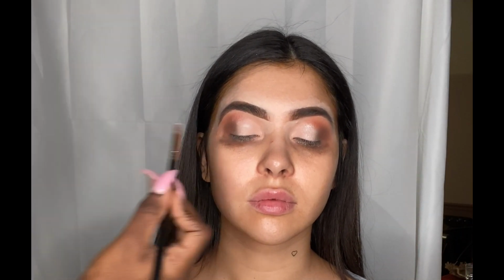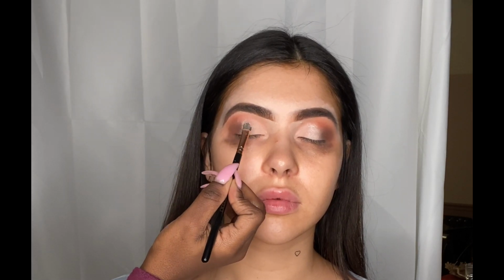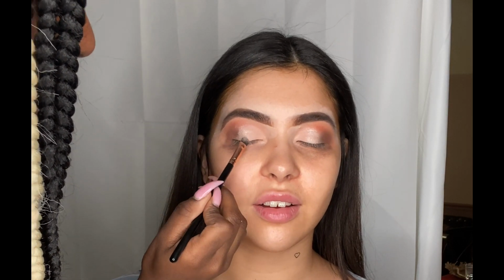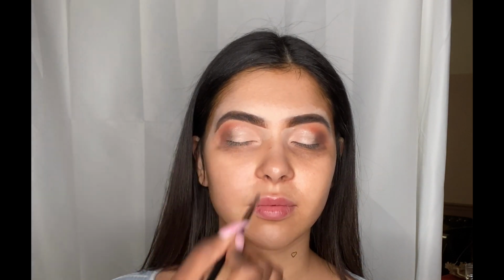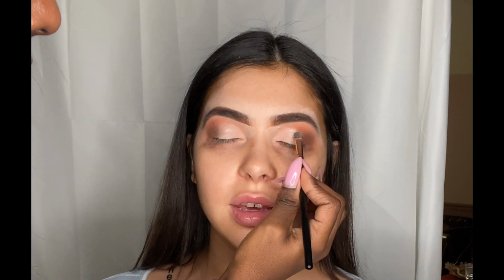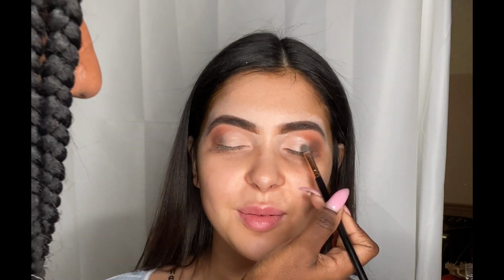And I'm just patting the shimmer shade over the areas that I put the concealer. So I just pack it on the lid, and then as you can see, I'm trying to blend it outward to where the color eyeshadows are, just so it'll flow better. It won't look like it's just glitter and then bam, some color. So you have to always make sure that you blend all of the eyeshadows together.